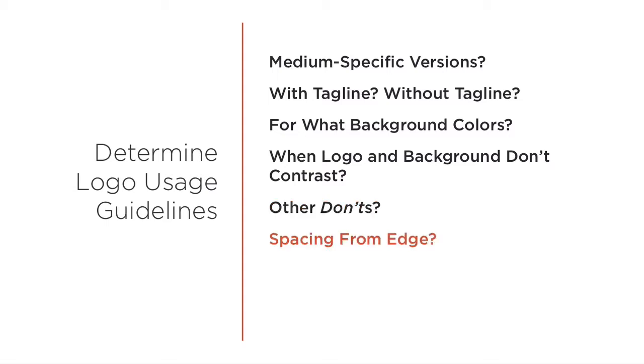What is the minimum allowed distance of the asset from the edges of the page in all mediums? Placement is crucial in most mediums. Too close to the edge in a printed work, and the logo could be cut off by the paper shifting during trimming, or in the digital realm by overlay elements such as scroll bars or pop-ups.